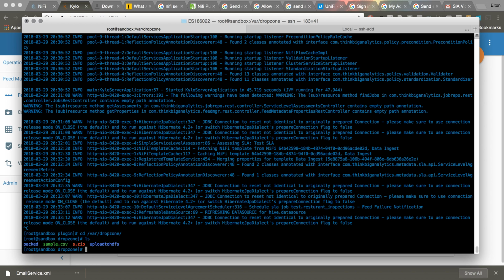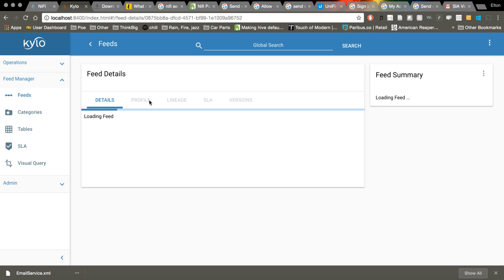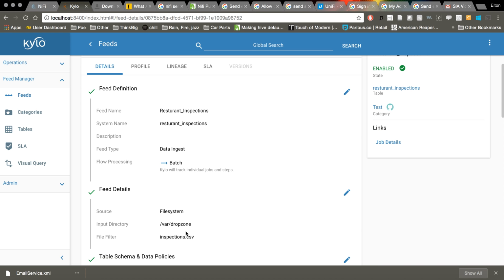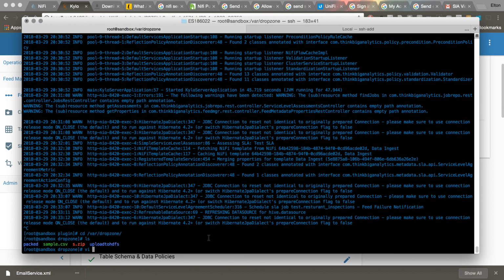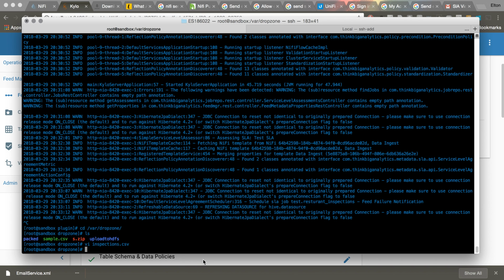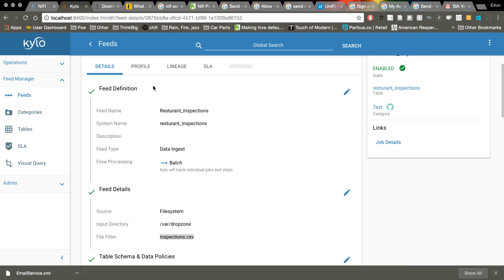Let's go ahead and make a file. Which file is this feed expecting? It's expecting inspections.csv. Alright. vi inspections.csv, escape, write, quit. Alright, let's see if this pipeline fails and if I get an email. That just gave it an empty file.